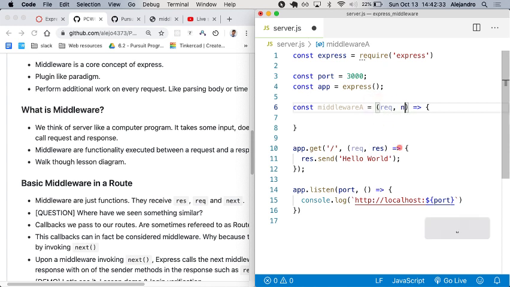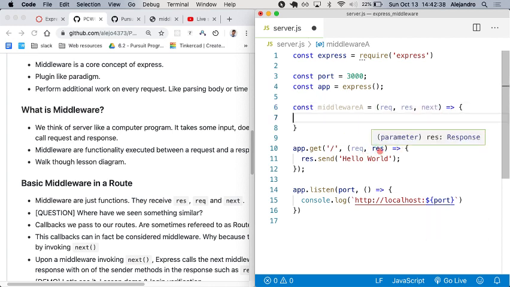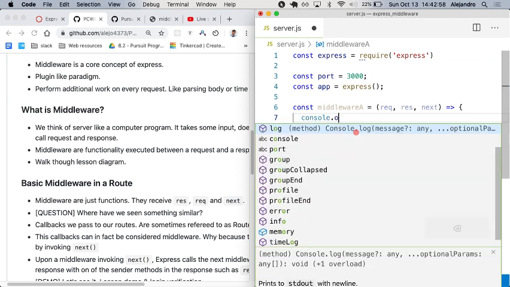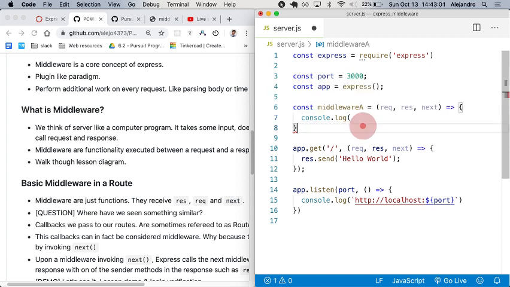So here you get req, res, and next. And here we also have next. It's just that we haven't used it yet. So I have middleware A, and what this is going to do is console log this is middleware A.